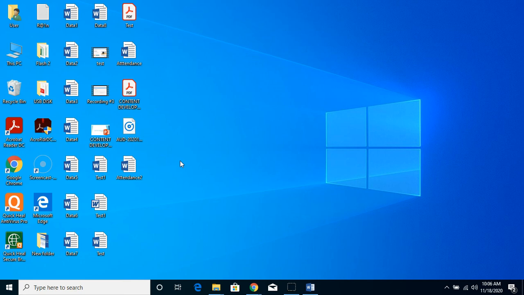Look at this place now. This is your desktop, and I have quite a number of Word documents there. So I would love to open this data four Word document. The other way to do it is to double click the document. So you tap your left button, the left button on your mouse, twice. So you're not going to rest, you tap it simultaneously.